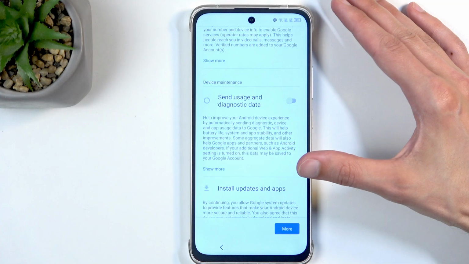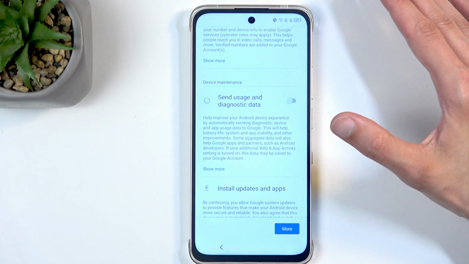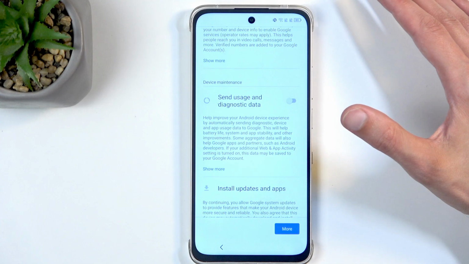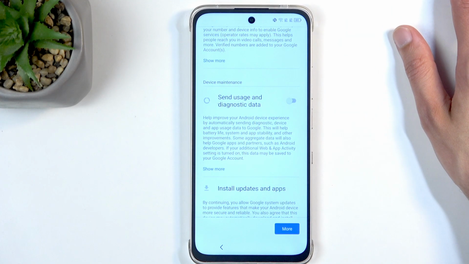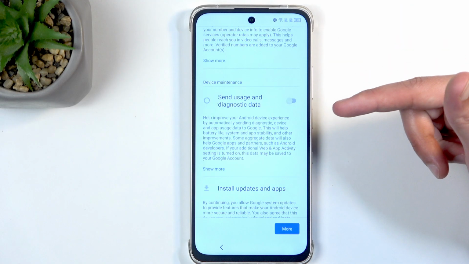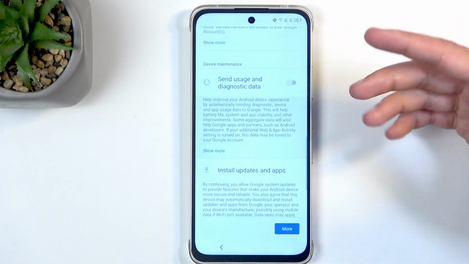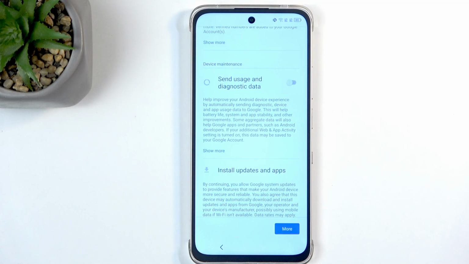It's Google's job to improve Android. That's what they take money from companies to run Android, right? That's one thing. And number two, the data that they want is not there to help improve your experience with Android. It's there to improve the experience and financial status of the CEO.